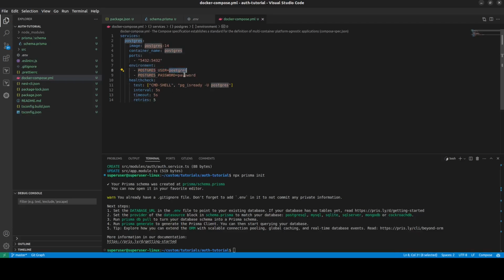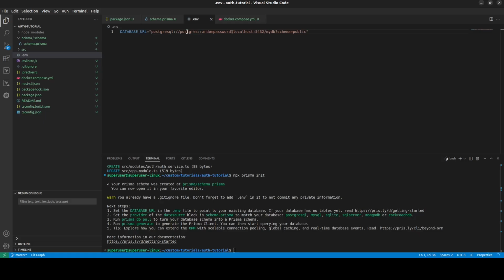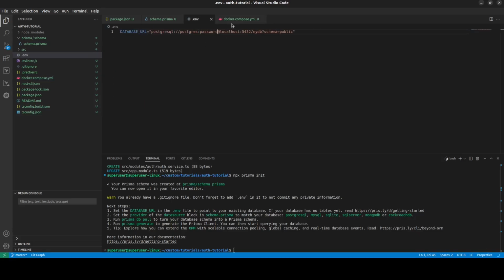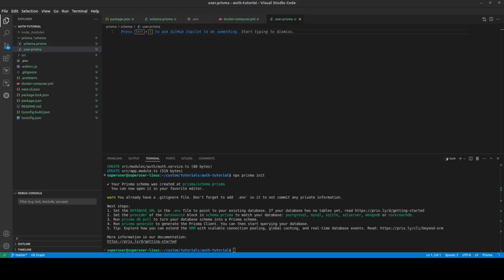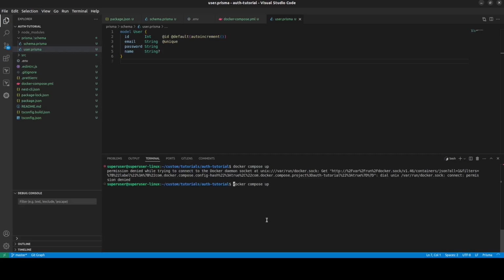So now we're gonna use this Postgres user and password inside this variable, this database URL. This .env file got either created or maybe I already had it, I don't remember, but Prisma added this variable automatically. So here you have to change it to use the variables you put here, so postgres and password. There you go, for it to be able to connect. Now we're gonna create a user schema, and I'm gonna copy over the model. Here you go. So it has an ID, an email, which has to be unique, a password, and a name. The password, we will encrypt using bcrypt. That's why we installed it earlier. Okay, so now we're gonna start the Docker Compose. So docker compose up. Ah, yeah, I have to do sudo.